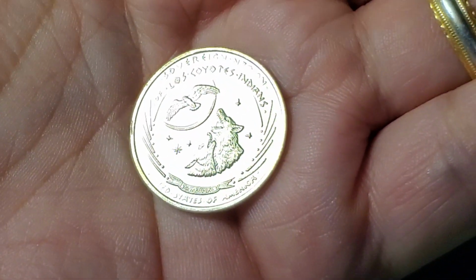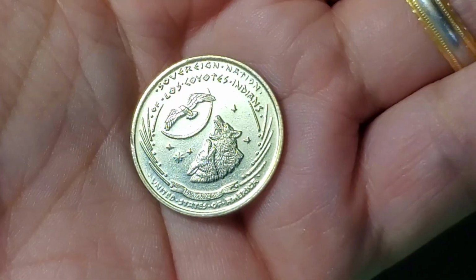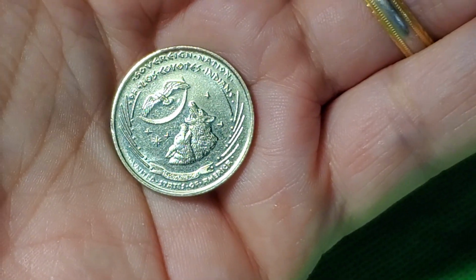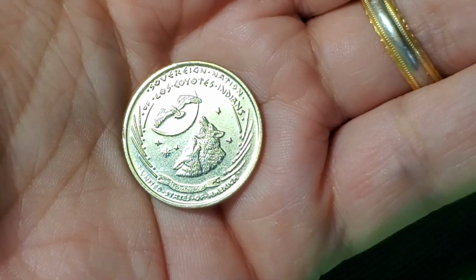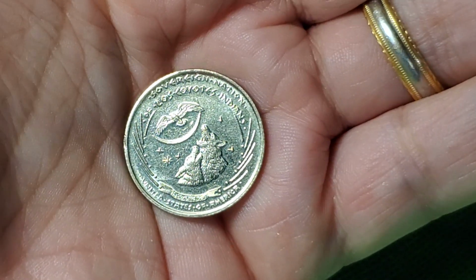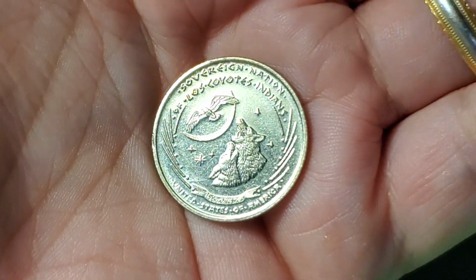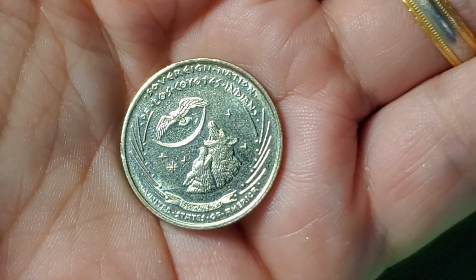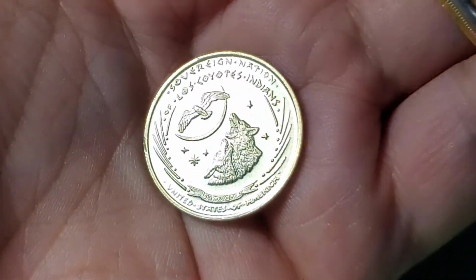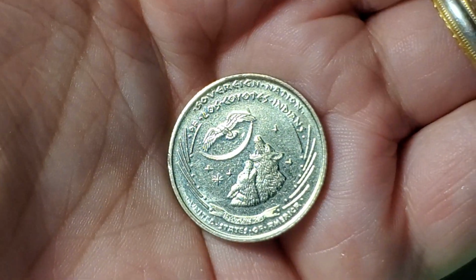Someone partnered with multiple Native American tribes in the United States to produce fantasy currency. And so a lot of these coins will make their own 1 cent, 5 cent, 10 cent, 25, 50, and then usually throw in 2 of the $1 coins. And they are all made up, but they are all designed by the specific tribe. So, of course, this one is the Los Coyotes Indians, as it says on here. And so I think all of them, of the Los Coyotes ones, will have these 2 howling wolves and the eagle on it in front of the moon.